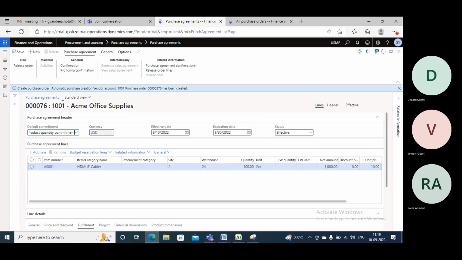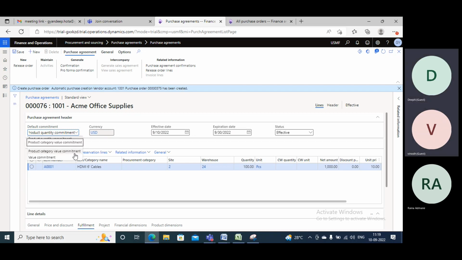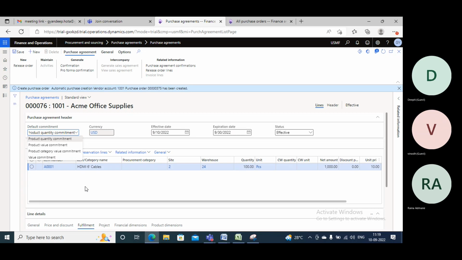That's why they have given another format called product category value commitment. This is for both product and value. This is product quantity and this is only for product value, and product category value commitment means that we are creating some more products and we will put them in one category with value. This is for both.